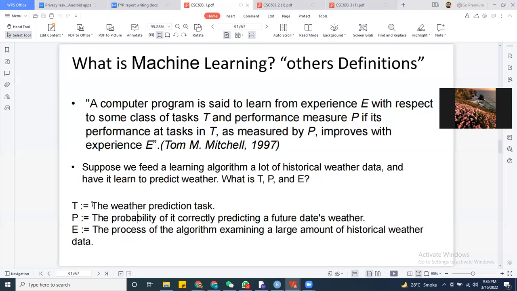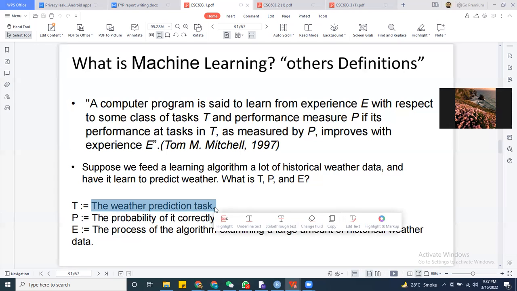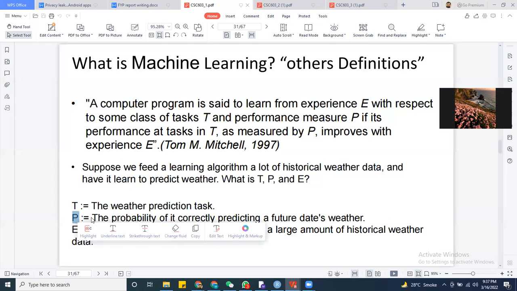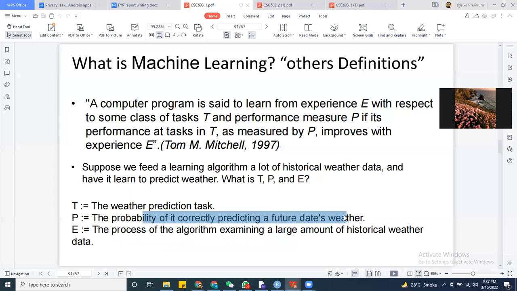So the task is to predict the price. If for example we want to find the price of the house, what will be the task? The task will be the prediction of the price of the house. And what will be the performance? Performance is how accurately they predict the price of the house.